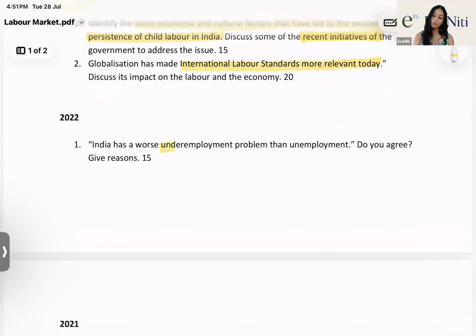India has a worse underemployment problem than unemployment. एंड देन यू विल ऑल्सो स्पेसिफाई कि अभी जो हमारा मेजरमेंट तरीका है वो अंडर एम्प्लॉयमेंट को कैप्चर नहीं कर पा रहा है ठीक से. CDS रिपोर्ट नहीं हो रहा है जो कि सही तरीके से अंडर एम्प्लॉयमेंट कैप्चर करता है. CWS एक्चुअली काउंट्स यू एज एम्प्लॉयड इवन इफ यू हैव बीन एम्प्लॉयड फॉर 1 डे इन अ वीक. और कितने टाइम के लिए, एक दिन एम्प्लॉयड हो तुम, मान लो 2 घंटे के लिए, तो तुम एम्प्लॉयड नहीं हो, तुम अंडर एम्प्लॉयड हो, तुम अनएम्प्लॉयड भी नहीं हो. बट देन we are not able to capture that, right?